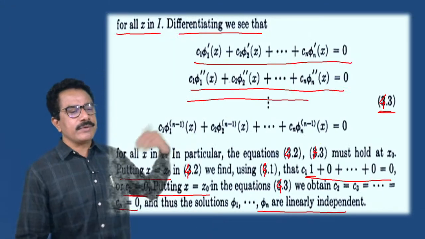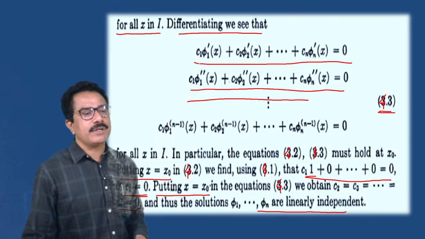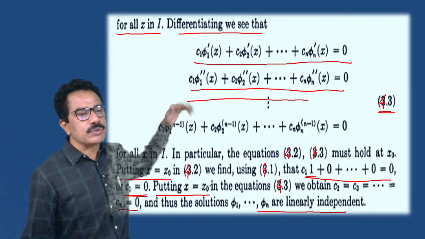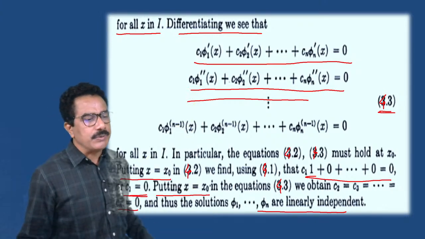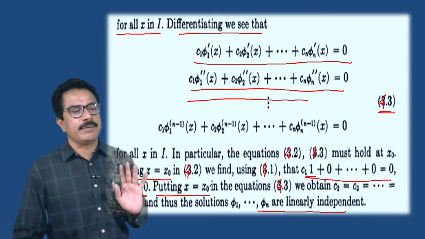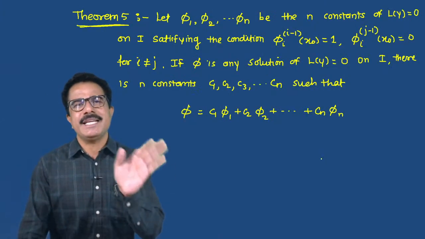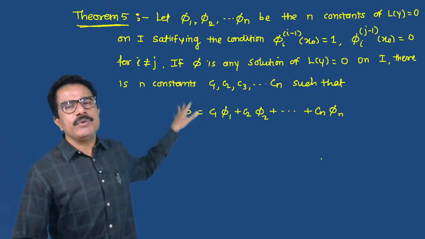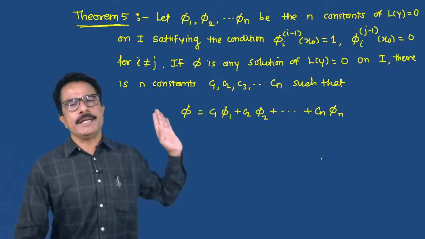त्यानंतर फर्स्ट ऑर्डर डेरिव्हेटिव्ह घ्या, सेकंड ऑर्डर डेरिव्हेटिव्ह घ्या, थर्ड ऑर्डर डेरिव्हेटिव्ह घ्या. जेव्हा फर्स्ट ऑर्डर डेरिव्हेटिव्ह घेतात तेव्हा तो 1चा परत 0 होतो, टर्म्स रिड्यूस होत जातात. सेकंड ऑर्डरपासून राहतात, थर्ड ऑर्डरपासून राहतात, आणि शेवटी मग या पद्धतीने हे इक्वेशन आपल्याला सॅटिस्फाय मिळतं. ठीक आहे, हे थेरम सिंपल थेरम आहे, फक्त जनरल आयडिया आहे. थेरम म्हणजे जनरल आयडिया. Actually in this theorem we have expressed the general idea about the n linearly independent solutions.